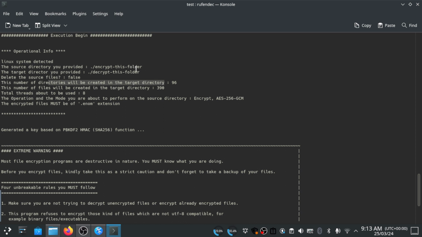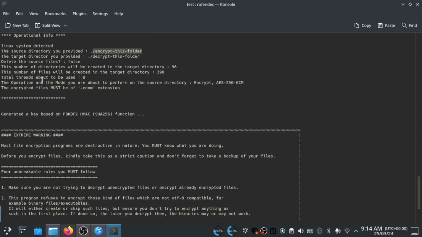So this program has gone into this folder, and it has counted how many directories it has under this folder. It has identified 96 folders under this single folder, and there are 390 files in the source directory. The number of threads we are going to use is 8.